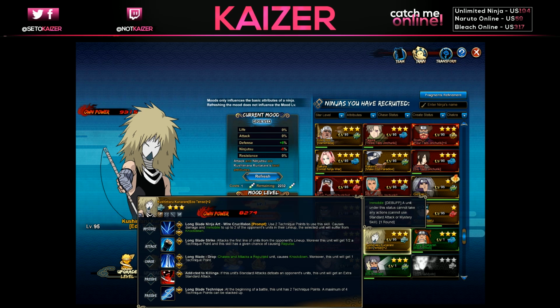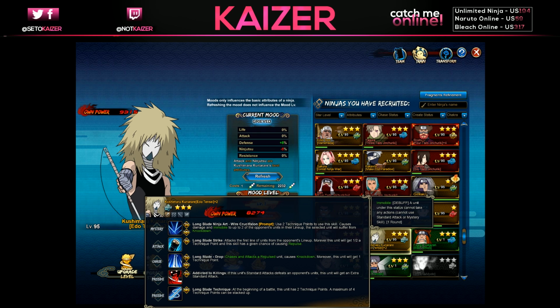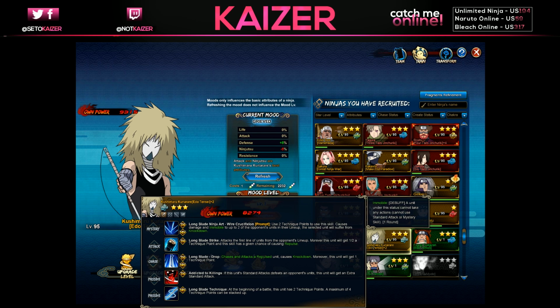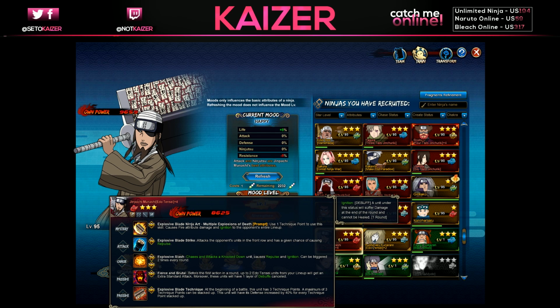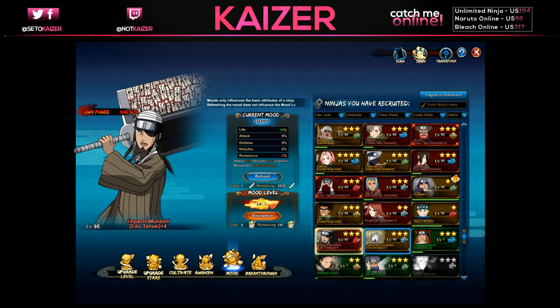Yeah, that's kind of difficult. And then for Kushimaru, I guess you would just go for taijutsu. Definitely go for taijutsu for Kushimaru. For Jinpachi, that's kind of a hard one. You could just go for defense because he's going to have so much defense anyway, 120% defense from 3 technique points. But I definitely want to mess around with these 2 ninjas.